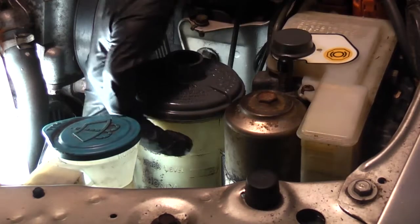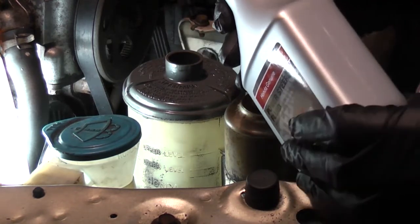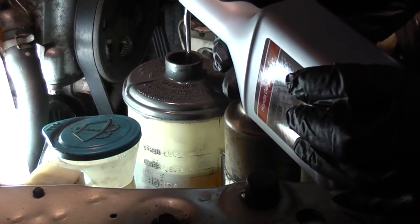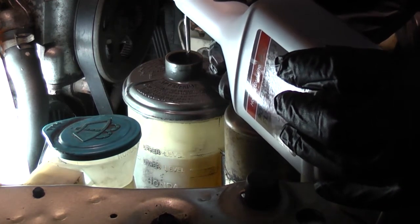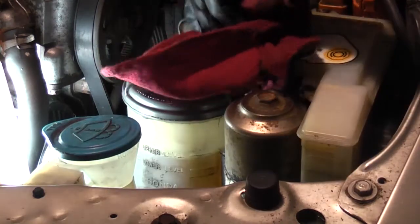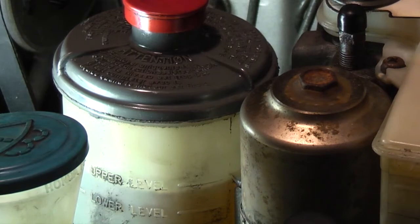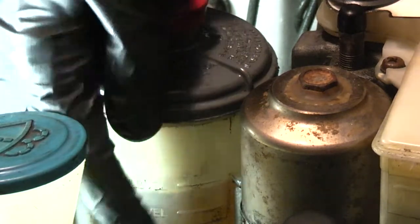Now I'm going to be real careful not to fill it beyond the upper level line, because most of the system has now been filled with fluid. You can see we're pretty close to the full line. Ideally, you just want to be between these two lines. You don't want to be higher than the upper level. You don't want to be lower than the lower level. So this is the max line. This is the min line.